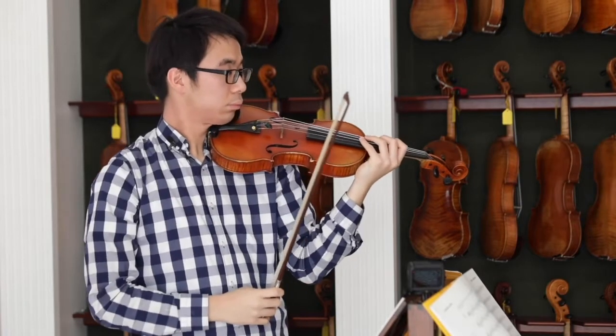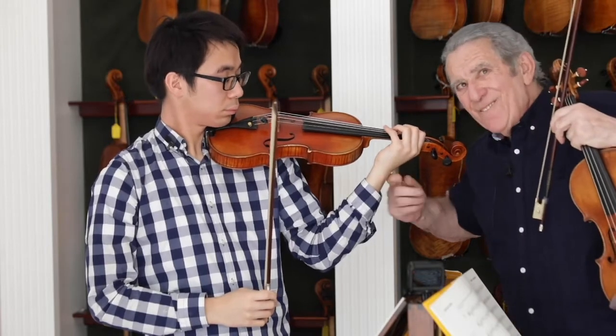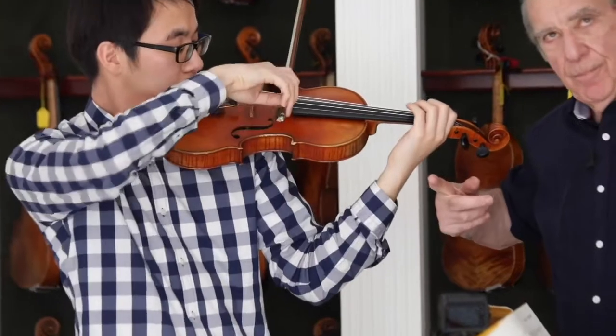And so gradually, this is a beautiful position, but when I first put your wrist in, I felt a slight tension there when I knocked it in, a fraction. Play it one more time.